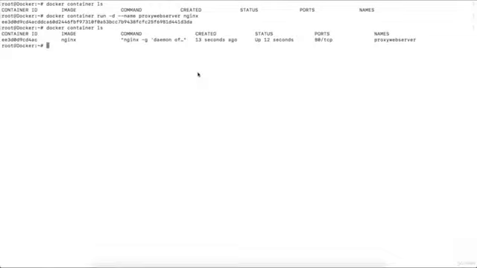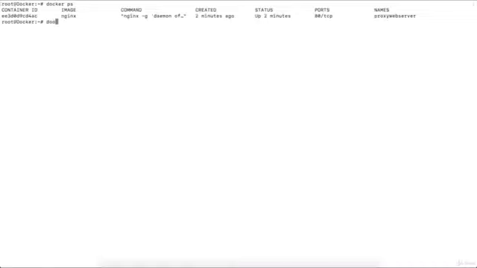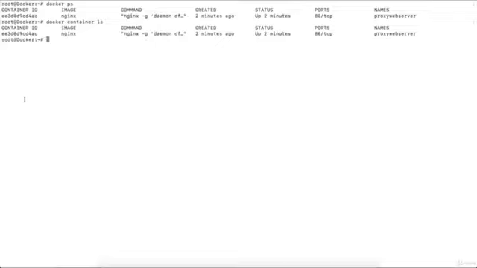Now I'm going to execute MySQL on my machine. Now let's execute the command docker ps, or you can execute the command docker container ls, and you will get the nginx container running with the name proxy web server, which I just provided to my nginx server. Now I will start another container, of MySQL.